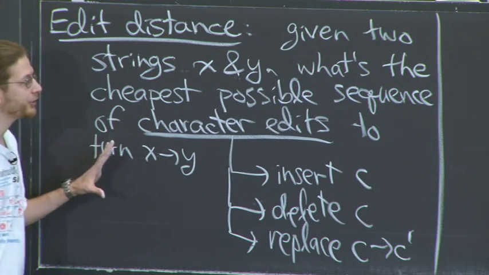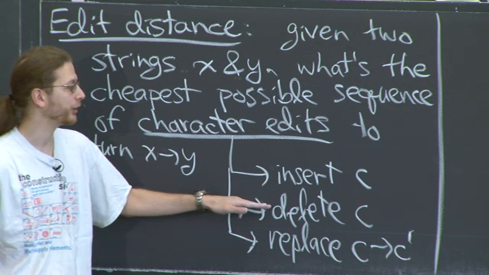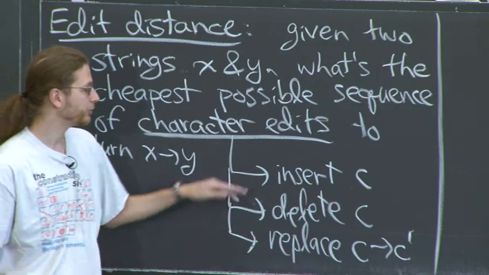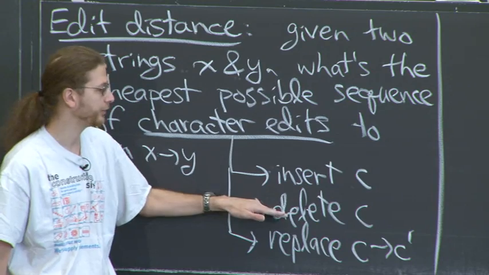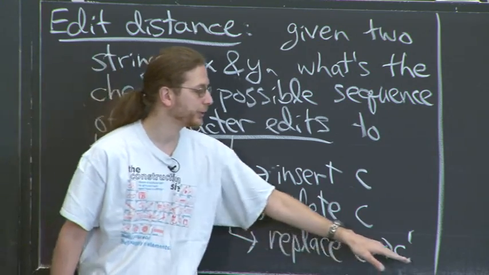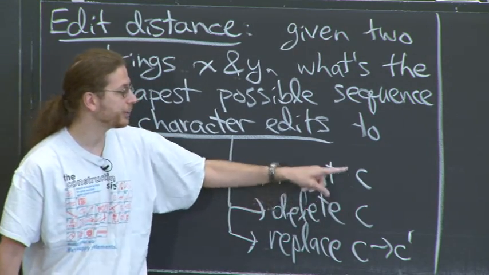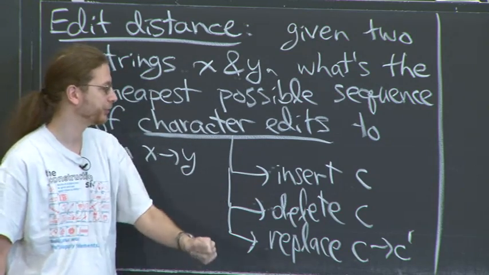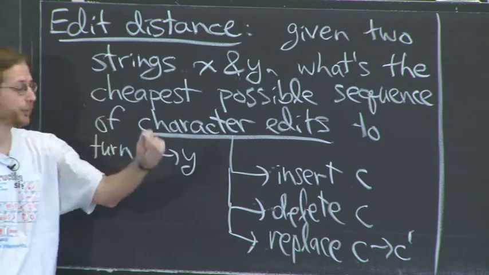But I'm going to imagine that, in general, someone tells me how much each of these operations costs. And that cost may depend on the character you're inserting. So deleting a character and then inserting a different character will cost one thing. It'll cost the sum of those two cost values. Replacing a character with another character might be cheaper. Depends. Someone gives me a little table saying, for letter A, it costs this much to insert. For letter B, it costs this much to insert, this much to delete. And there's a little matrix for, if I want to convert an A into a B, it costs this much to replace.